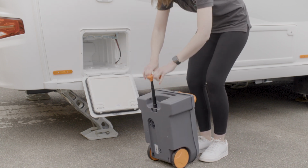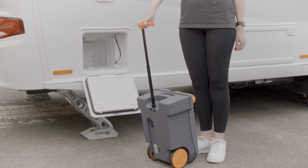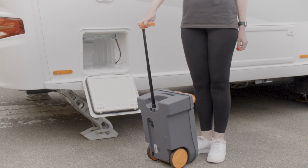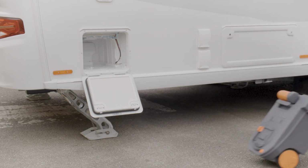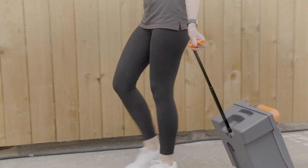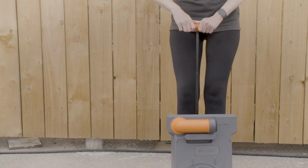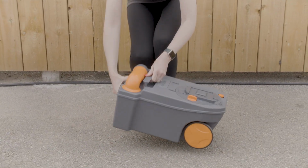The cassette toilet has wheels and a handle. Squeeze the orange handle to release and pull up to create a pull handle. This makes it easier to take to a toilet waste disposal point. When at the toilet waste disposal or LSAN point, push the pull handle down and turn the pour-out spout outwards.